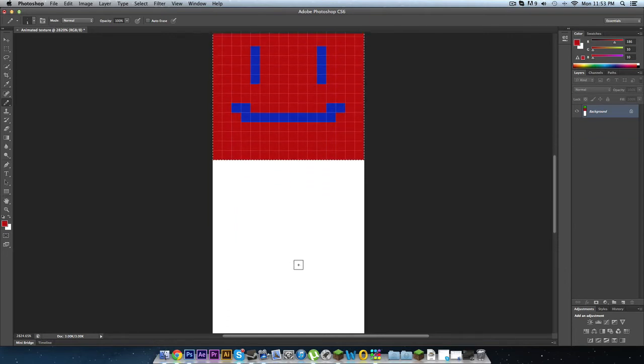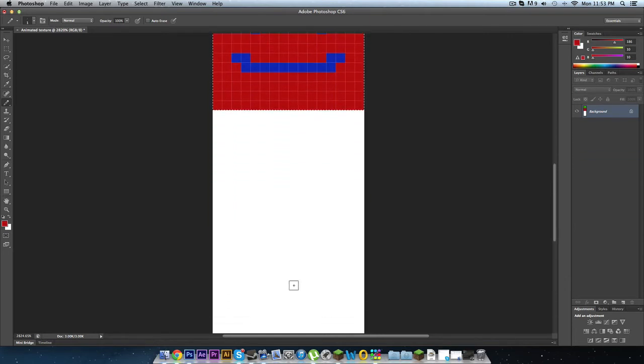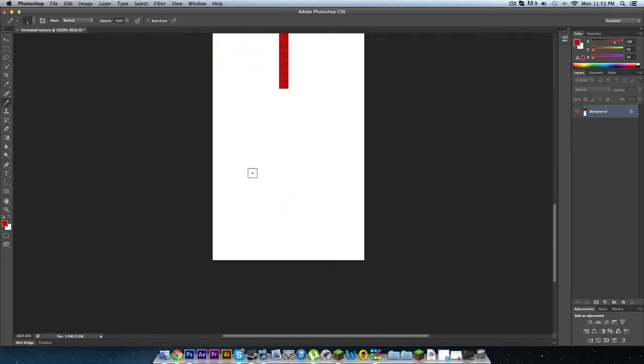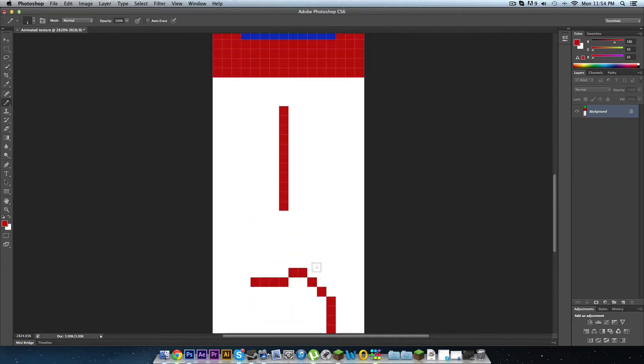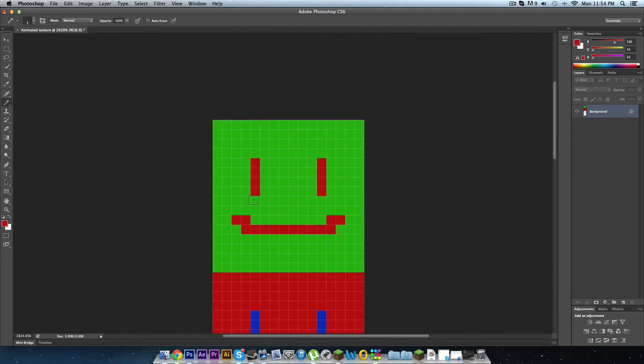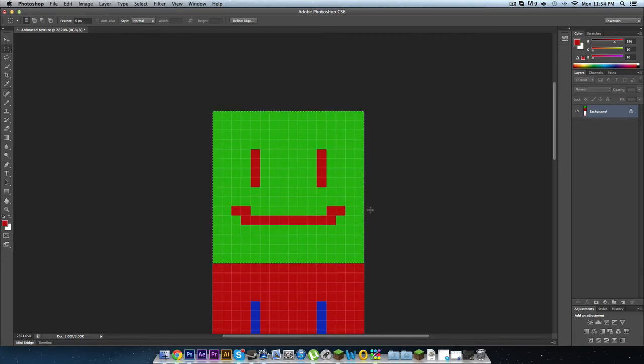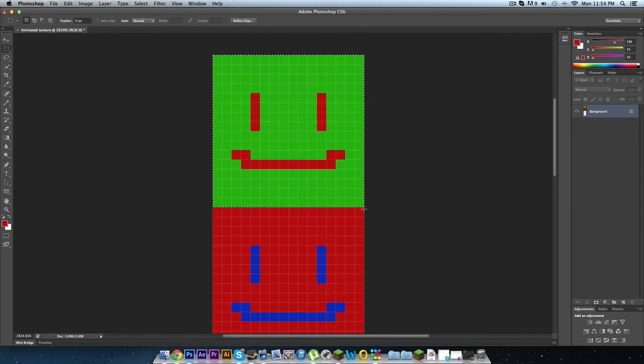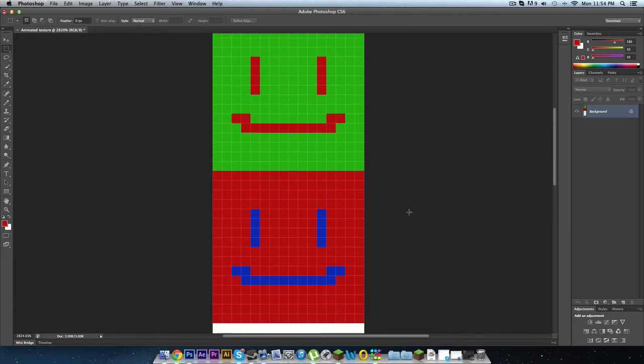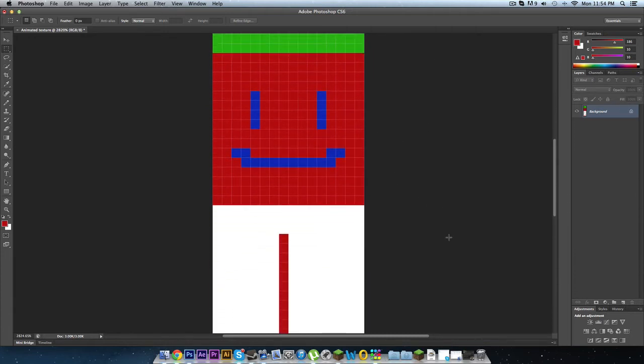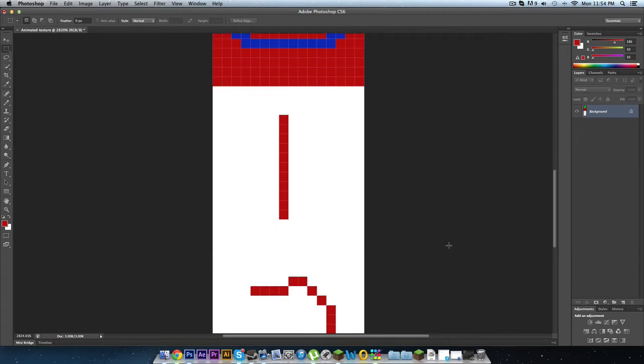Now you could just repeat this step over and over again, but we're not going to do that for now. We're just going to put a 1 and a 2 here. Great, 2. So essentially all you're going to have to do is make however many frames you want. I don't know exactly how many ticks each frame is. I think it's 1/10 of a second. I don't know, don't take my word for it. But just experiment and you'll find out your correct time, or just whatever you want to do.